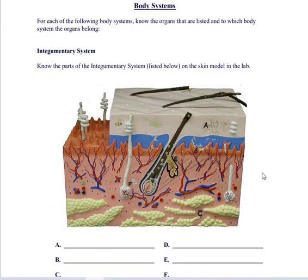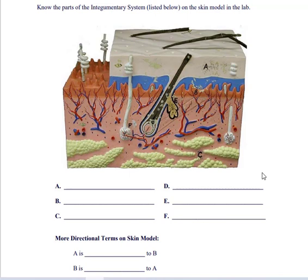And then you need to start learning some of the names of the various parts of your body. We will go into much more detail when we talk about the skin, or the integumentary system. But here are some of the ones that you need to know for the quiz next time we meet. This semester, you're going to get off next week because it's Martin Luther King Day on Monday, so we just don't have labs that week. And then the next week, we'll do lab 2, and you'll have an online quiz over this material that we're going over today.